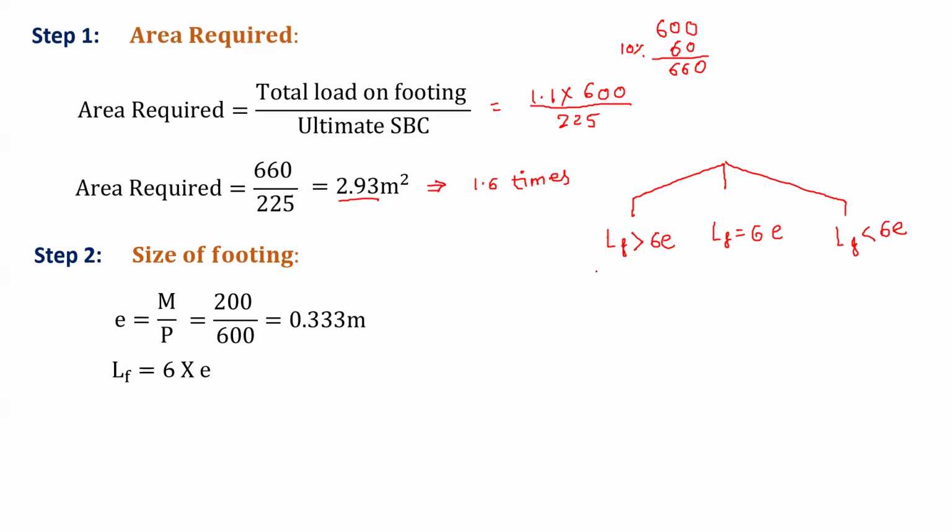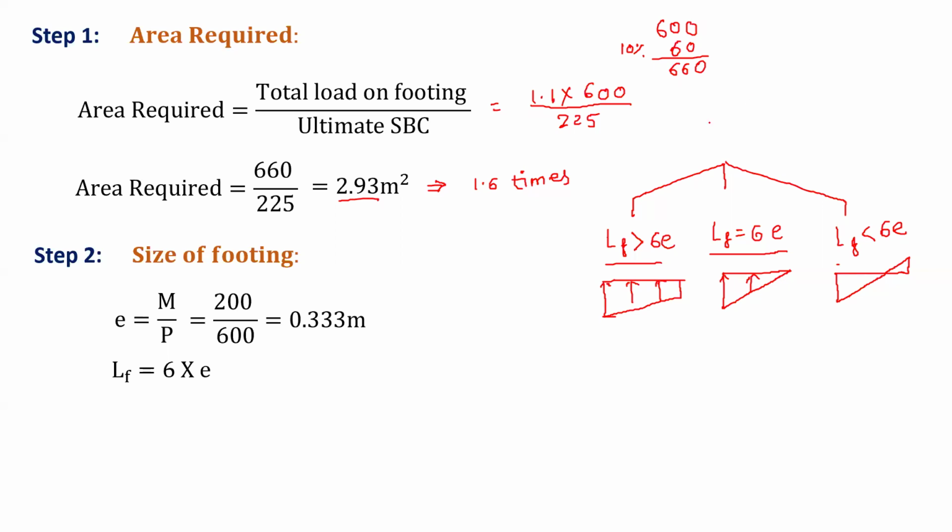In the first, our whole base is in compression. In the second, we have value 0 at one end and compression at the other. In the third, we have tension and compression. If I draw the diagram, we have the stress diagram in this fashion. The first case has compression on both sides. Second, we have 0 on the other end. And third, we have tension and compression. So we may have a little bit of tension, depending upon your grade of concrete.